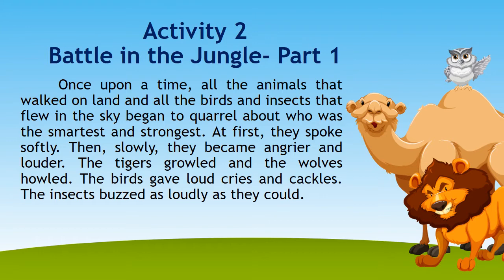So, the story is about a time long ago when all the animals and birds and insects started quarreling. Well, just like the colors we studied, here also the animals started quarreling about who is the smartest and strongest. Initially, they spoke softly. It was just like a discussion. But then slowly, when no one was agreeing and coming to one point, they started quarreling loudly and got angrier.